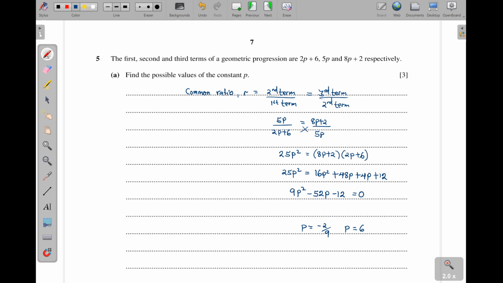But then we have to show the examiner that we have solved the equation. So cross multiply to give us the factors from which these roots are coming. When I cross multiply, we shall have 9p, then when this crosses, it becomes a plus, so 9p plus 2. And then bring this one here, it becomes a minus, so p minus 6 is equal to 0. By doing that, you would not have cheated the examiner. So these are the two possible values of p, negative 2 over 9 and then 6.